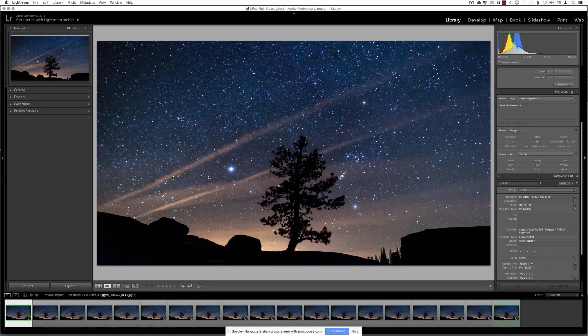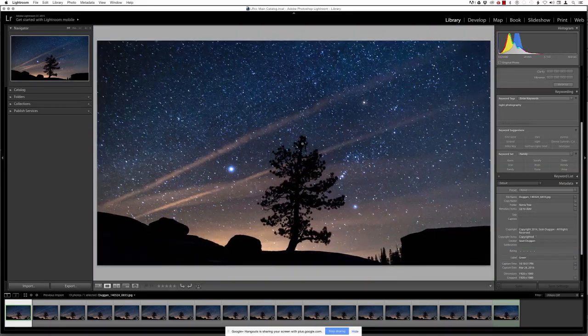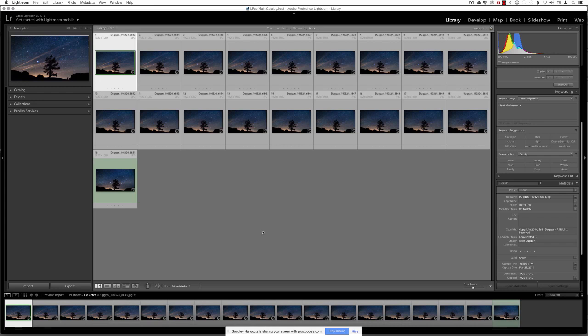But I rationalized that by saying to myself, well, since I'm doing a time lapse and it's going to be presented smaller, basically, on video dimensions, I can get by with that. So in this particular image, the stars are slightly soft, and at 30 seconds they're even showing a little bit of streaking. But since you're going to put them into a blur or a streak, I don't think anyone will object.